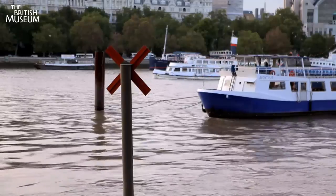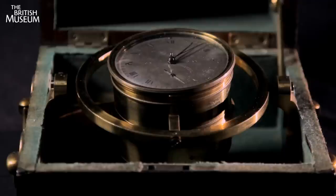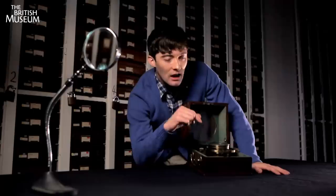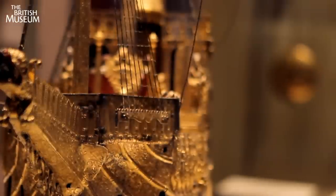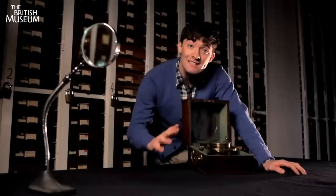For people that travelled for their work, there was a growing demand for a portable clock. This clock here — a chronometer — would have gone all around the world and helped many great explorers navigate the seas. Unlike other clocks, it was able to keep precise time on rough, stormy oceans, which was important for sailors to work out where they were and prevent crashing into rocks. Clocks like this were a big deal, as they helped both navy and merchants, and saved thousands of people's lives.